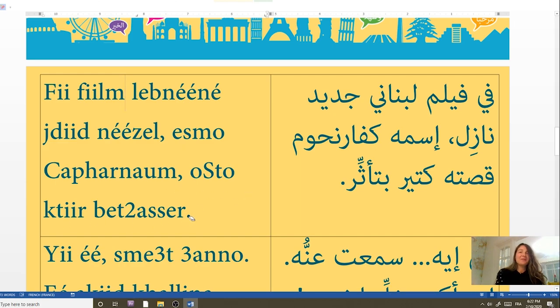Now this movie is not very new. Actually, it was released last year. But I really, really recommend you guys go watch it. It's directed by the very famous movie director Nadine Labaki. She's such a talented lady. I love her. And this movie basically talks about the difficult life many people go through, specifically in areas that are very difficult and in poor areas of Lebanon. It's really touching. It's actually one of the movies that either makes you cry a lot or you think about it for at least 2 or 3 days after you watch it, because that's how much it touches you.